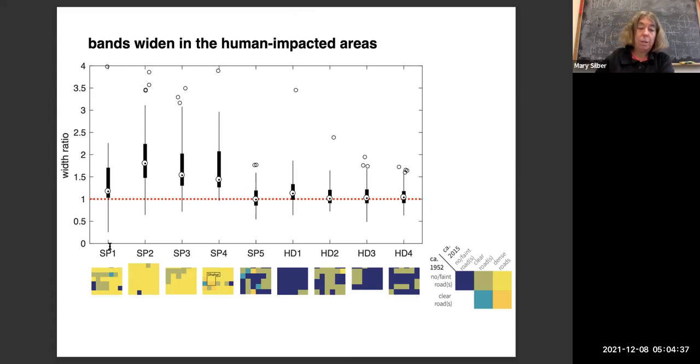In these 9 sites, there were these 5 where this blue means there's clear signs that humans were there. Because in the 1952 image, wait, sorry, the blue ones, nothing changed. Blue means nothing changed. Sorry, let me go to the yellow ones. Yellow means things changed. Yellow means that in 1952 photographs, there's no roads. And by roads, he means just tracks through the landscape, like people are just taking their car and driving across it. So you see this kind of scarring in the images. And in 2015, there's dense roads.